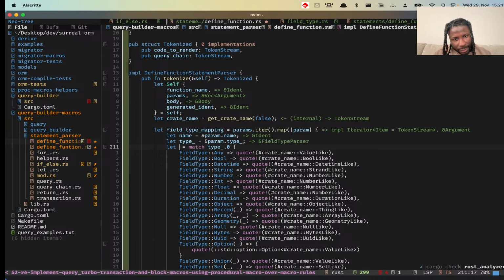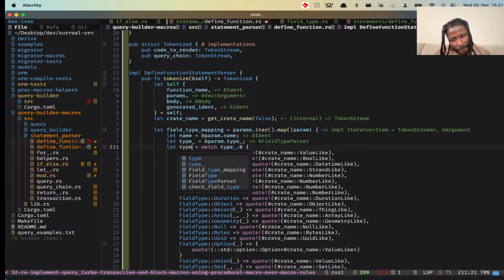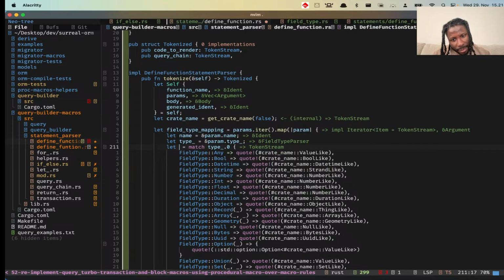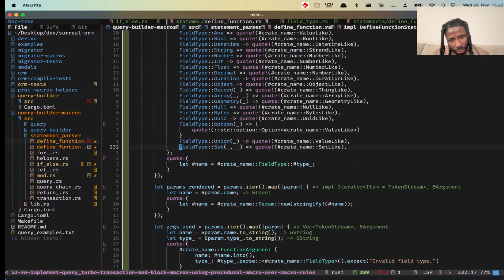So this gives us the type, map type, so we need a map type.